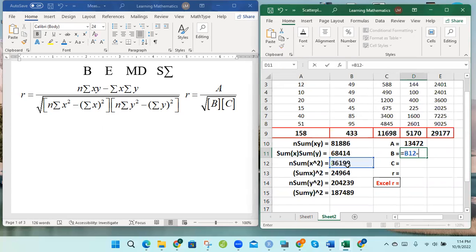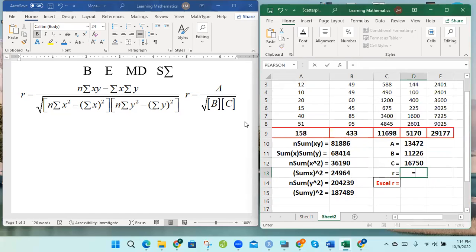So B12 minus the fourth number, which is in B13. Click on B13, type enter, and C is equal to the fifth number, which is in B14, minus the sixth number, which is in B15, and we type enter.